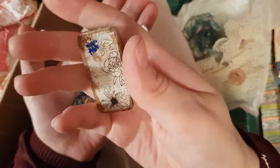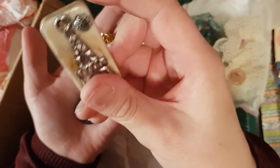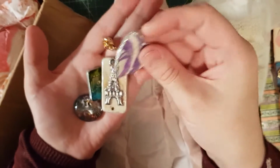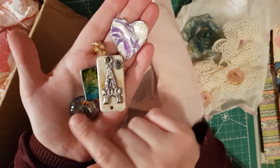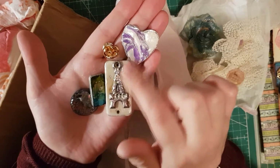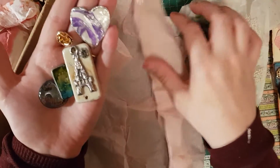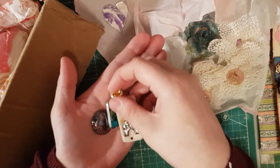Oh, Melba, I love the. Oh, look at the back. Oh, I love these. I'm definitely going to use these in my projects. I'm going to have to think where to use them, because I definitely want to use them on something special. I don't know whether she's made this one or that little gold one, but she's definitely made these three, because I've seen her work before on another group where she's made something similar but on a canvas scale. I'm going to move these to one side too.